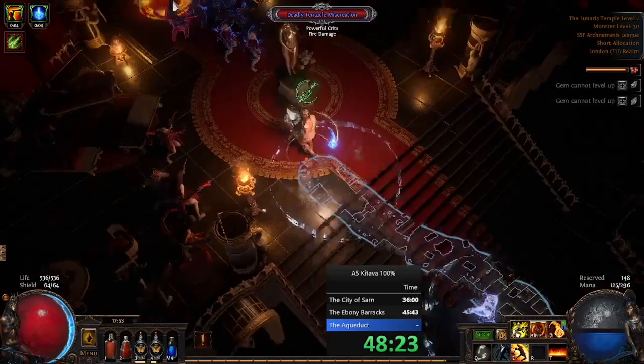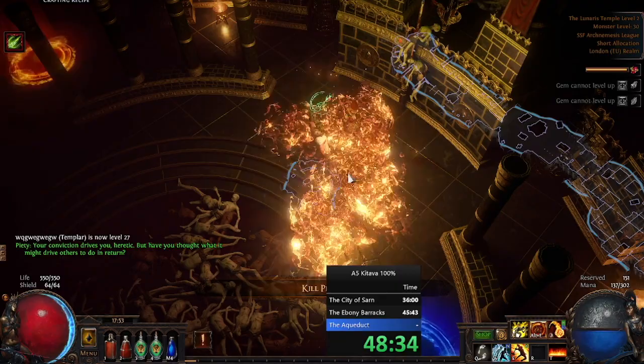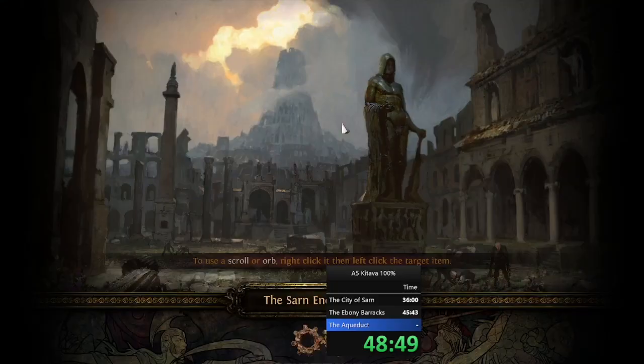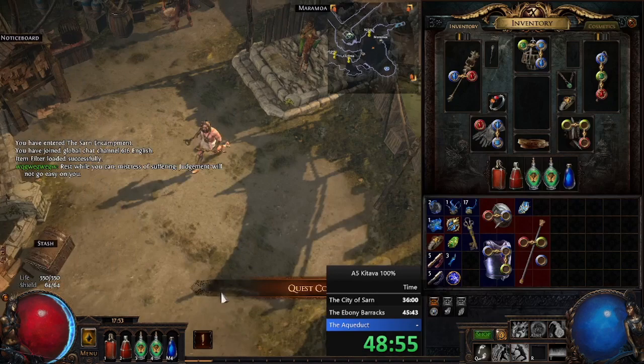Now as far as the swap to Armageddon Brand and Cremation, you will essentially replace your Rolling Magma with Armageddon Brand, and then you will have a 3-link for Cremation. Unfortunately, I only got like one rare item there. That's not very good. You get 3 Armageddon Brand from Maramoa here. That's for killing Gravicious. That's the reason we're killing Gravicious in this build.